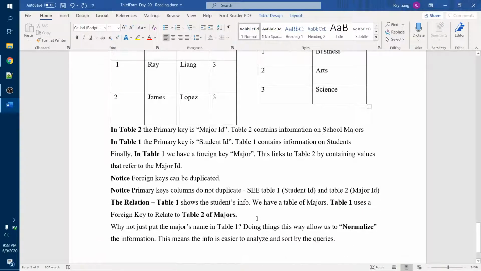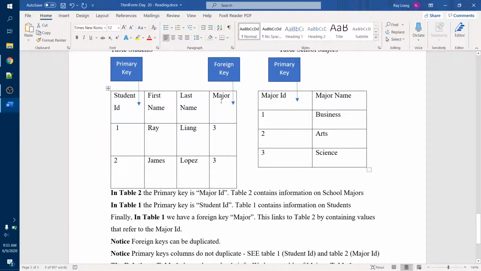You're allowing for easier methods of analysis and queries. And then you're also saving some space, because in this case you're using numerical data instead of textual data, so you're saving space rather than rewriting another word there. So those are 3 benefits of separating your data that I can think of.